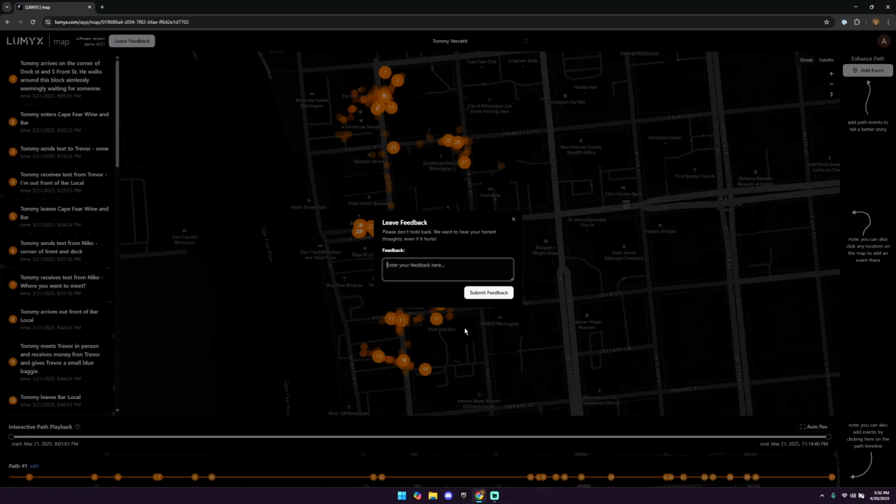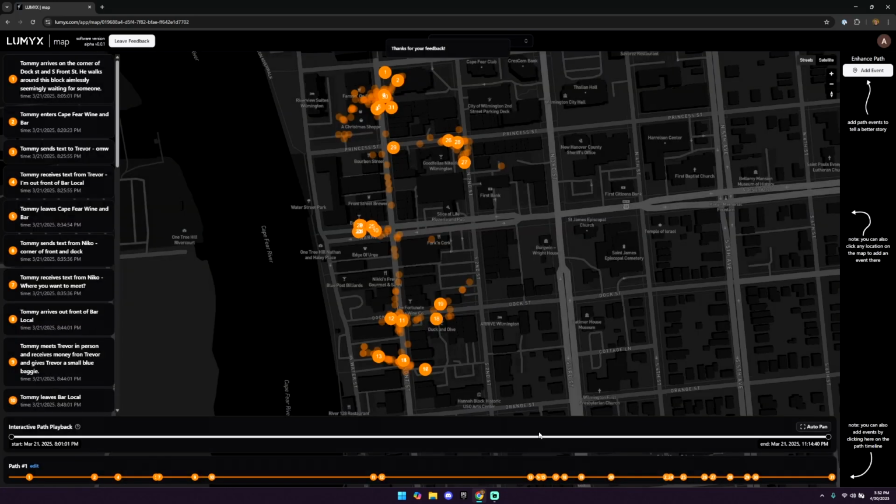And the most important feature of all, which I have not talked about yet, is this big, bright leave feedback button on the top left. This initial alpha launch of Lumyx Map is 1% of the total features and functionality that we want to build into this product. But in order to get there, we need feedback from you guys. We need real-world prosecutors, defense attorneys, investigators coming into Lumyx Map using this alpha version and leaving us feedback so that we can start building this product into the version that you guys actually need. It's only been out for a couple of days, and some of the feedback that we've already gotten, we've implemented the same day that those people left that feedback.